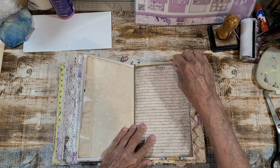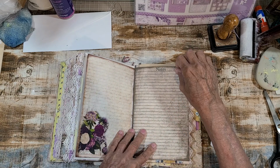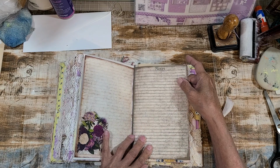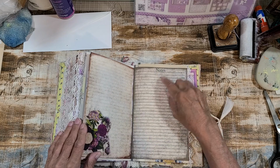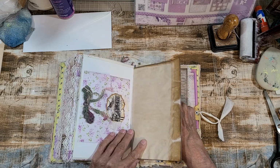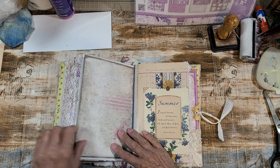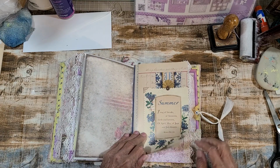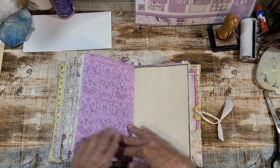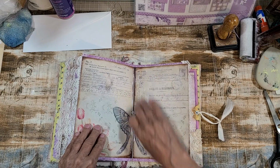And then I've got lots of notes. These are part of my garden kit as well. Because you always need notes. And now I'm thinking I should have maybe made them lighter. But I do know that a dark pen or a blue pen even would work fine on these. They'll be fine. You'll be able to see it. And this is from that book again. I just love that book. Again, from my kit. This is also from my kit.